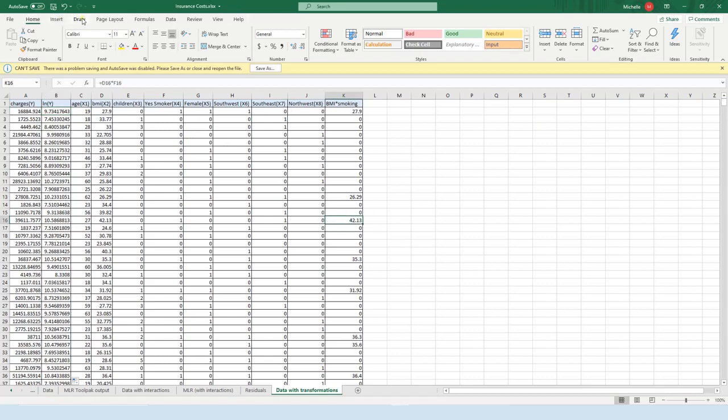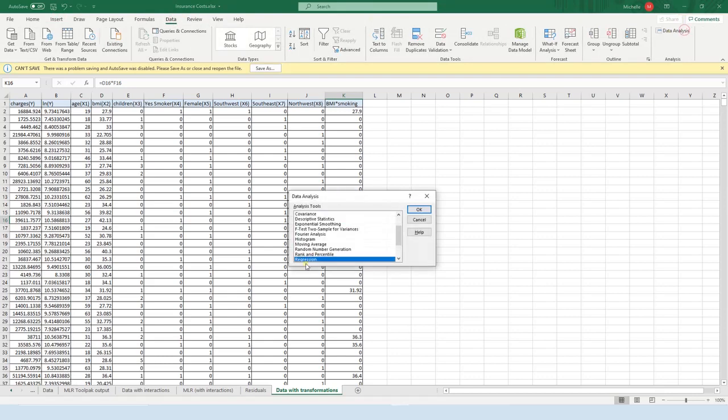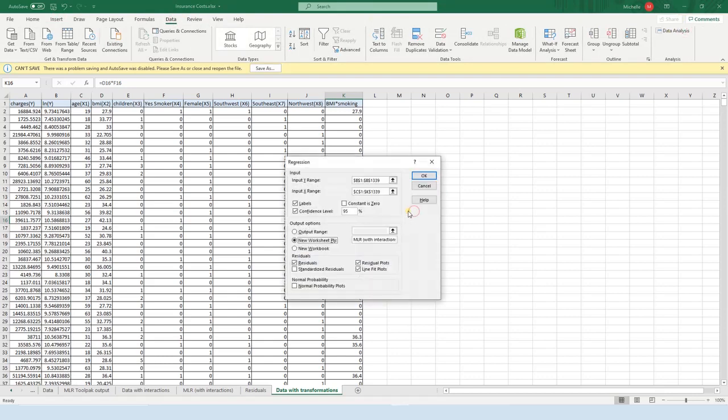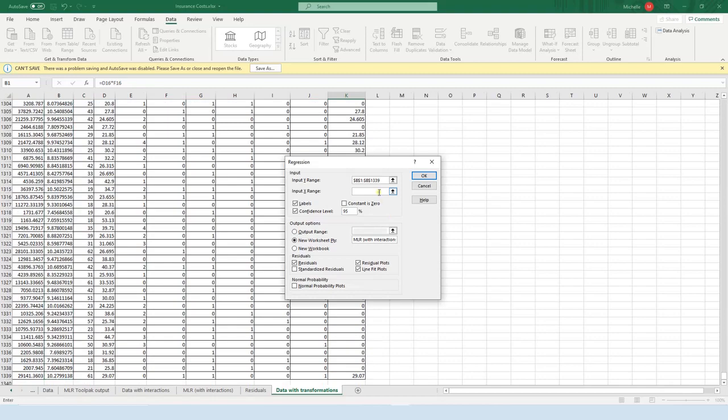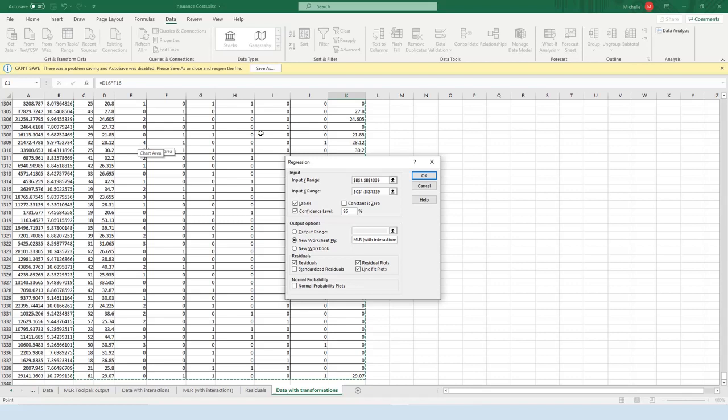Go up top here to Data, Data Analysis, Regression. If you have anything in there from before, delete it. For y, I'm going to highlight the ln of y. For the x data, like I said, you could play around with maybe transforming some of these, but right now I'm going to keep them, and then Shift Control down to highlight them all.